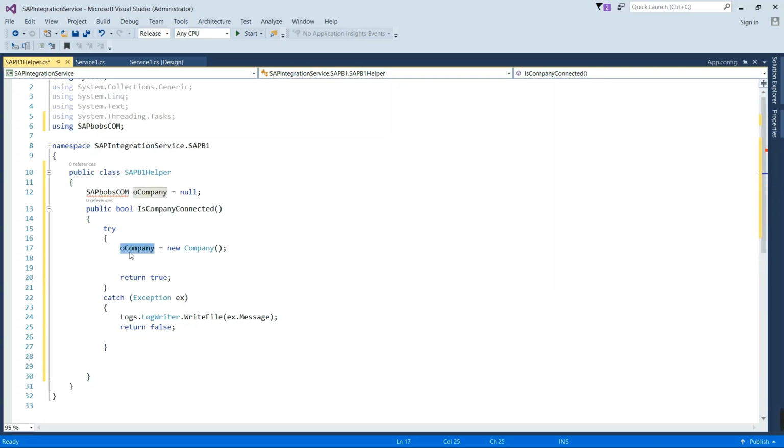Set the company properties, the mandatory properties here.